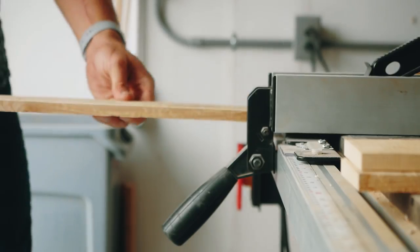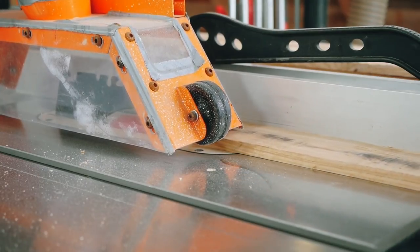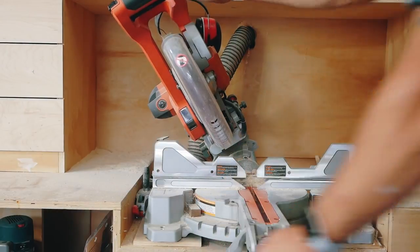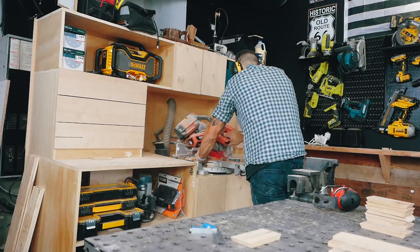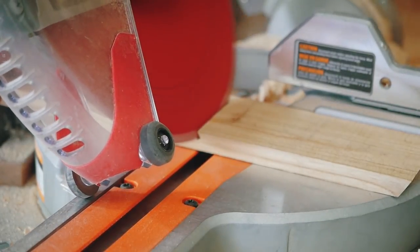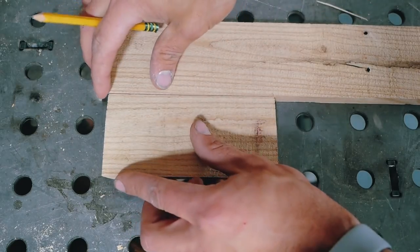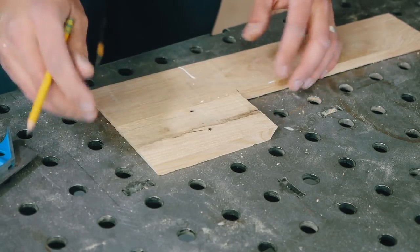Like any other milling project, we throw it on the table saw to create a matching parallel edge so we can actually glue this project up accordingly. The big idea here is to create three individual hexagons. To do so, we mark the pallet wood at six inches and create two 30-degree cuts on both ends — two 30-degree cuts equals a 60-degree angle, which is typical for a hexagon. Once you've gotten the first one, you can use it as a measuring marker to speed up the process and keep all pieces consistent.